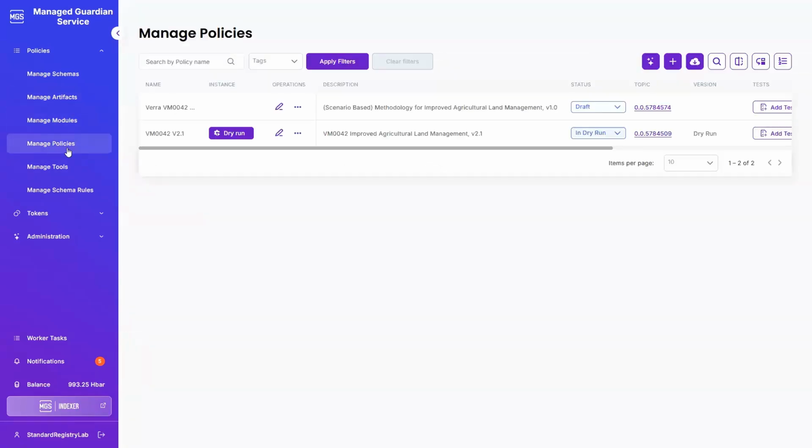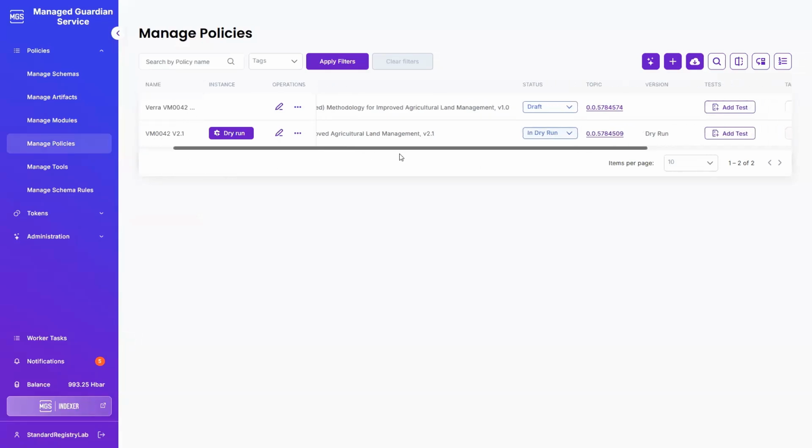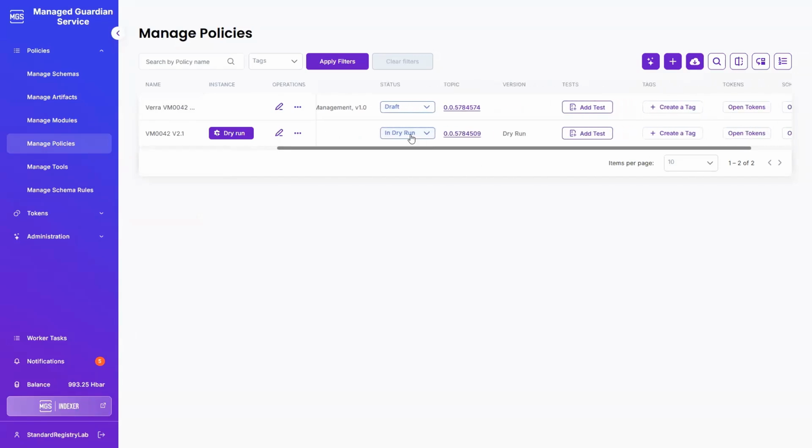So now I'll be moving into the policies tab, and here we have 2 policies already imported, new version. This is the old version. One of them is already in dry run. That just means that we can go ahead and access all of the different users, play as if we're their role, and go ahead and submit information for all of them without having to log in and out of this specific standard registry account.